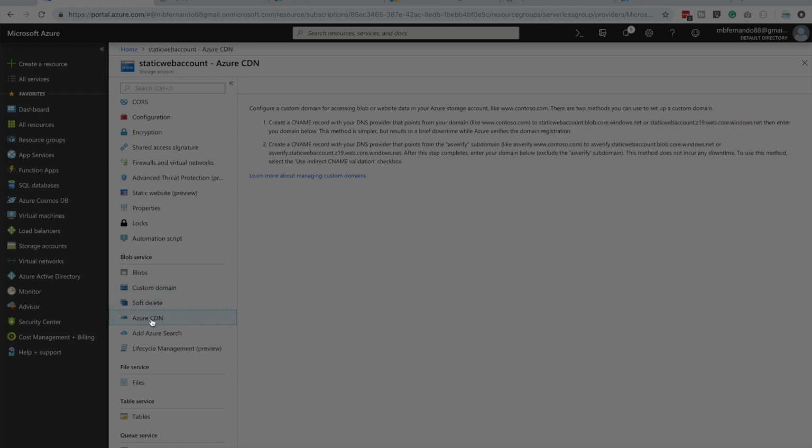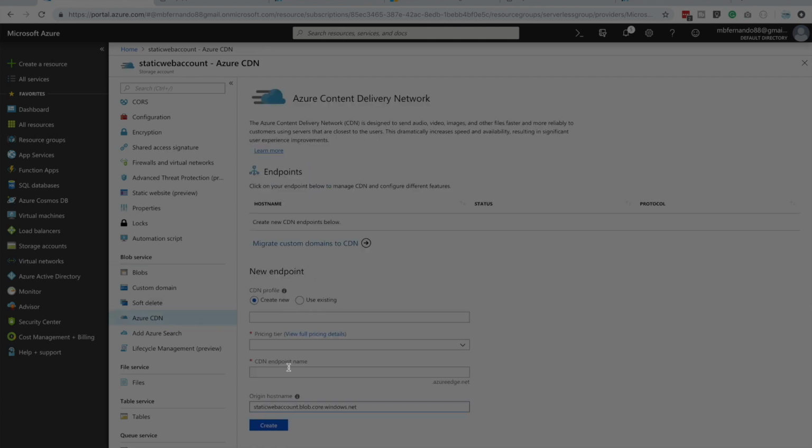Let me show you. If you select Azure CDN here, you can create a CDN profile. Inside the CDN profile, we can have CDN endpoints like this. But look at this: the origin hostname is locked to our storage account domain. We cannot make any change here. But in order to serve our static web application, we should select a custom origin and then provide the endpoint of our website.